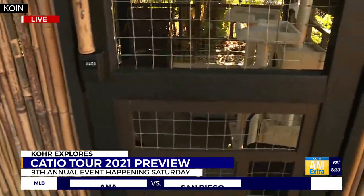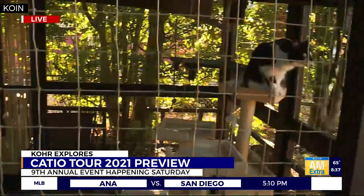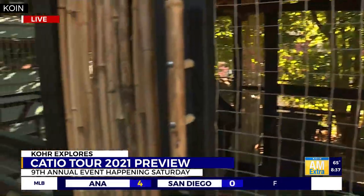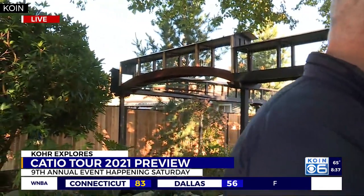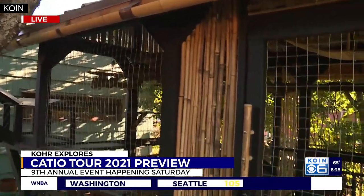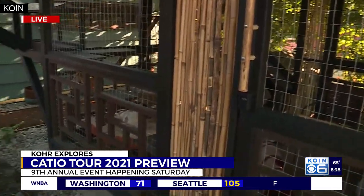This is the mac daddy Cadillac catio-patio I have ever seen. Cheryl, owner here — talk to me about the inspiration for this space. Originally I went on a Catio Tour about eight years ago and was inspired to build one, but never really knew where to put it until I met my neighbor Sam. He came over and said let's do 80 feet of tunnels and come over here and do a bamboo structure. The bamboo structure here is like 10 times what I would do for my own house — that's luxury.